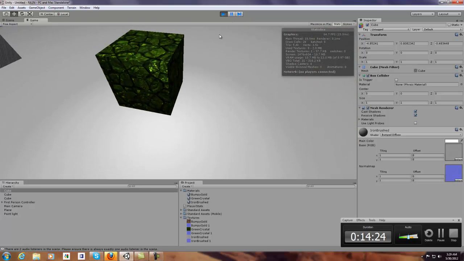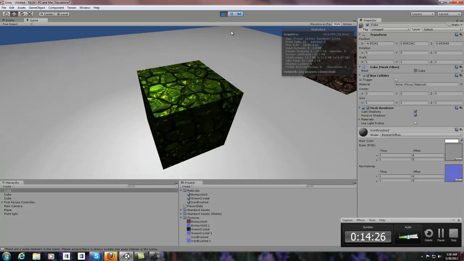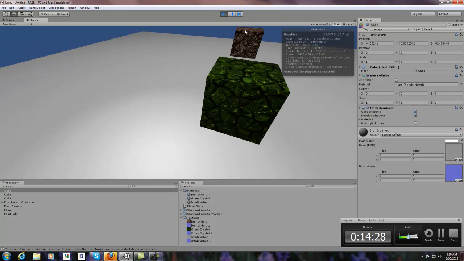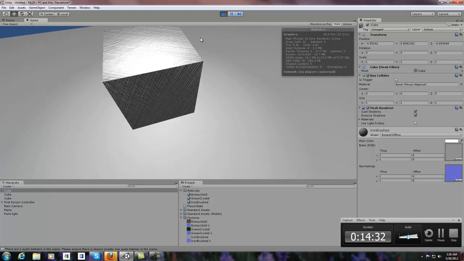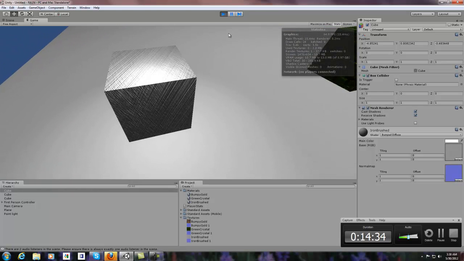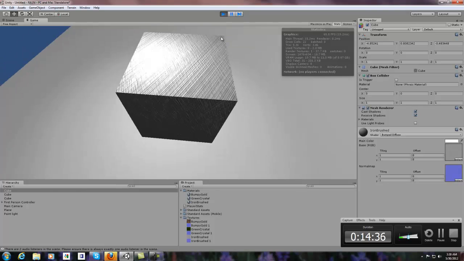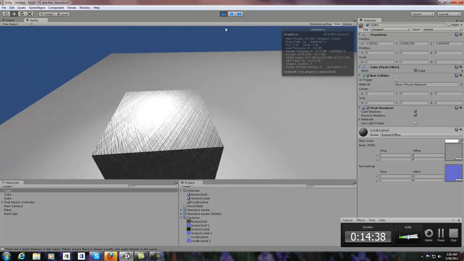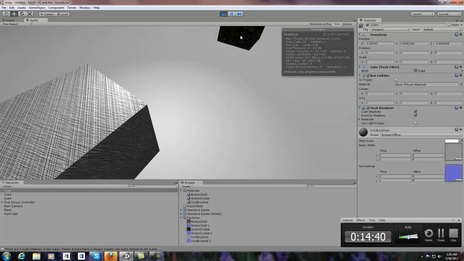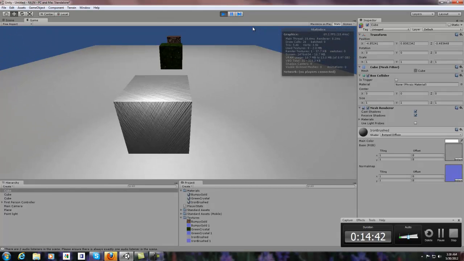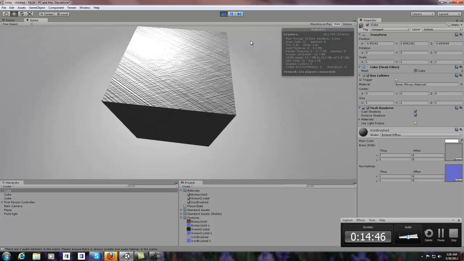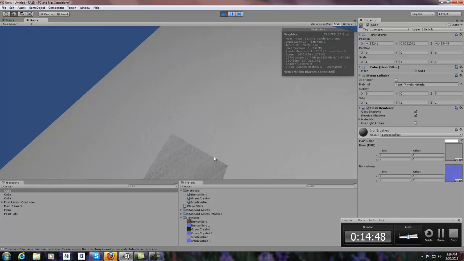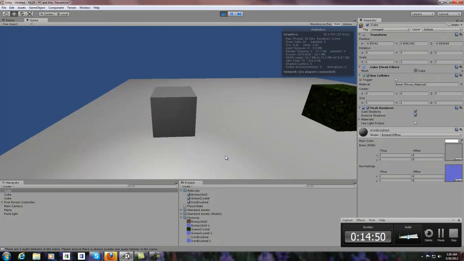So instead of having all this major detail that looks like it took a modeler forever, we have this nice brushed iron that actually looks really good with the light mapping, because it looks ridiculously real and with minimal modeling. So I'm definitely liking that.